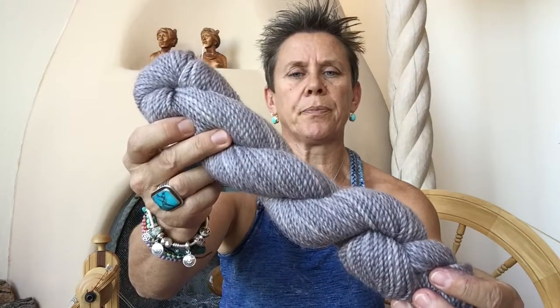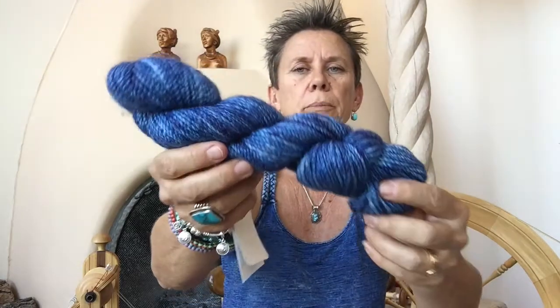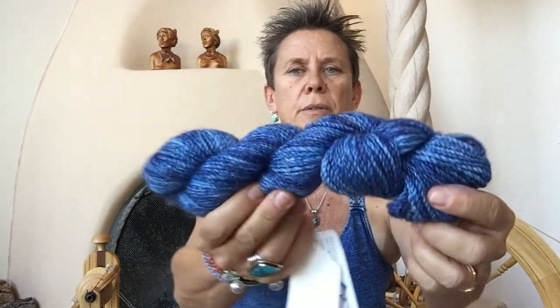So this is, again, 100% alpaca. It has a hint of purple. I'm not sure if that's the natural color or if it's dyed. No, it's probably dyed. Then this one is, again, alpaca silk. Alpaca bamboo, 75/25. Love this blue.